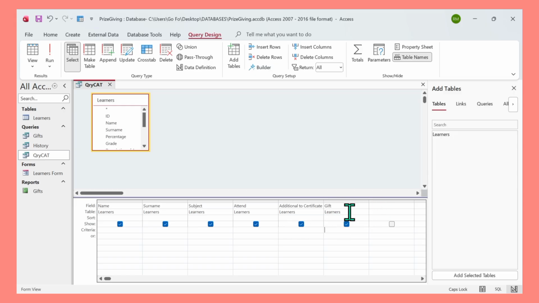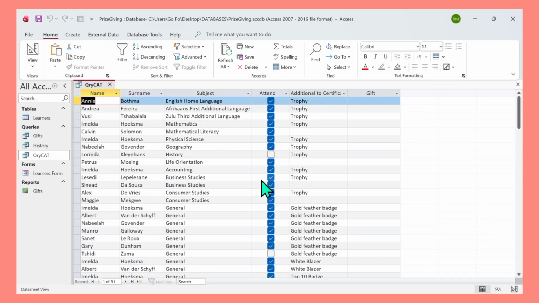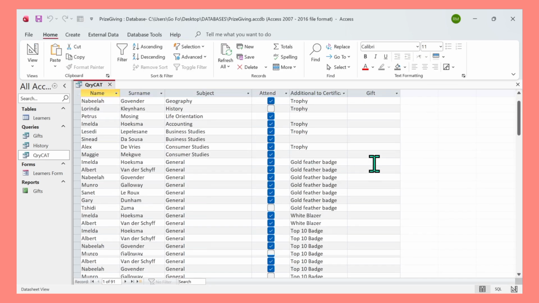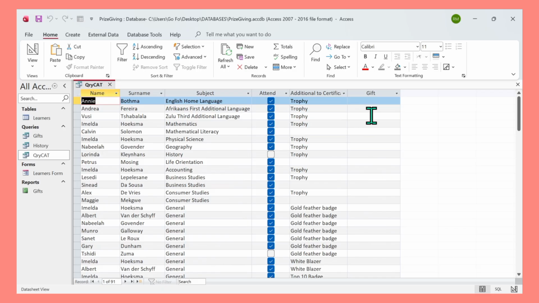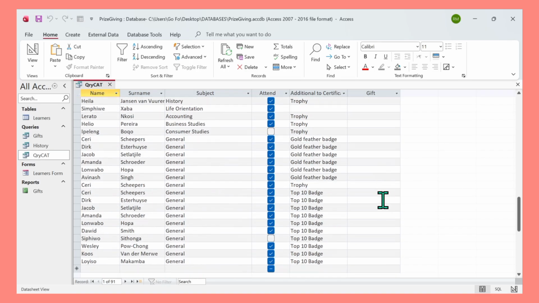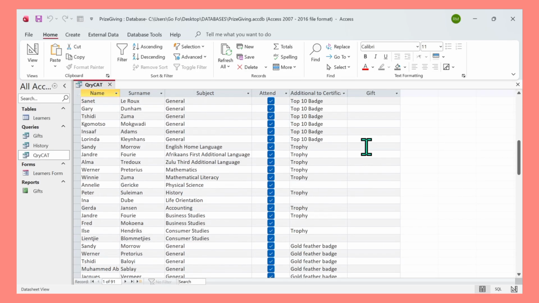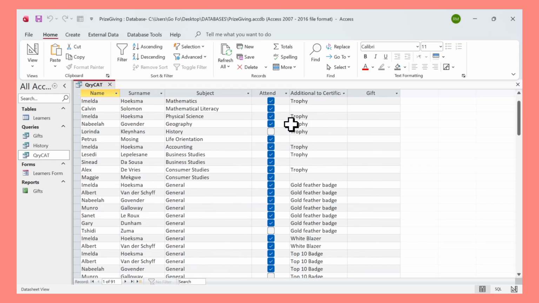The learners who did not receive any gift. Okay, so I'm going to say generate is null. Okay, and then I run. So gift, can you see that it's empty here? These are the learners who did not receive any form of gift, right?